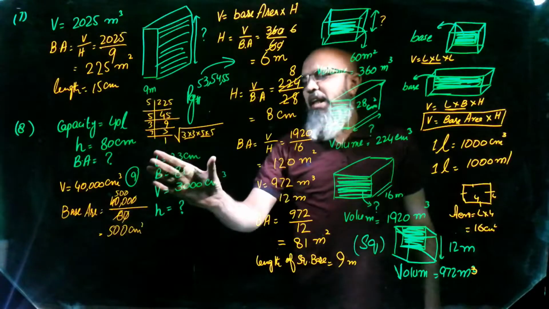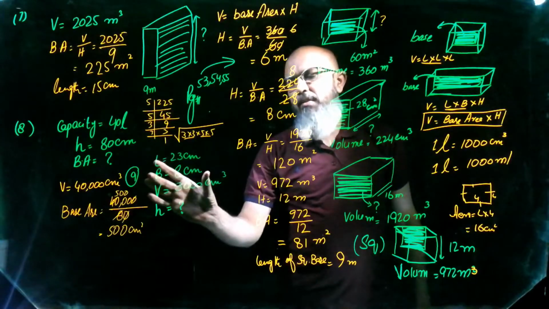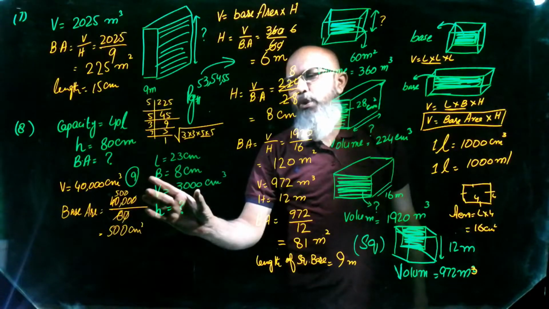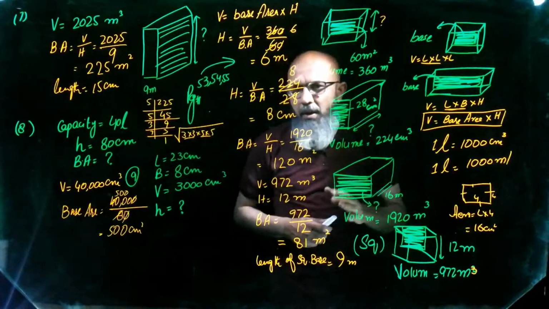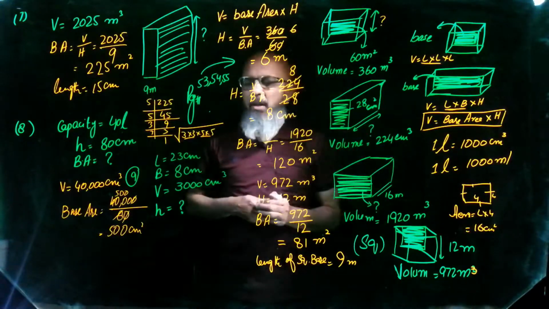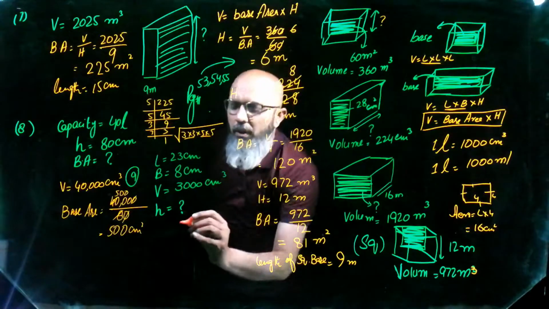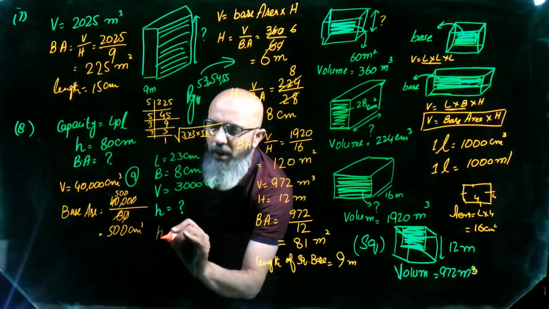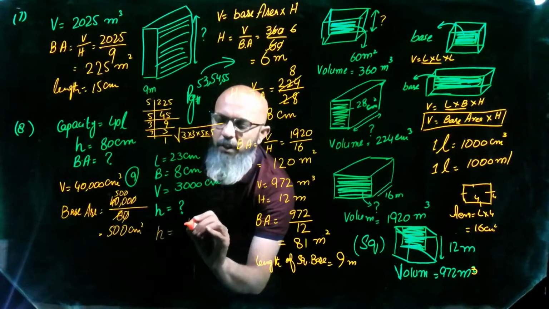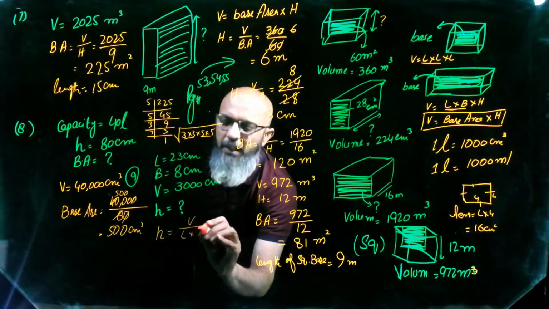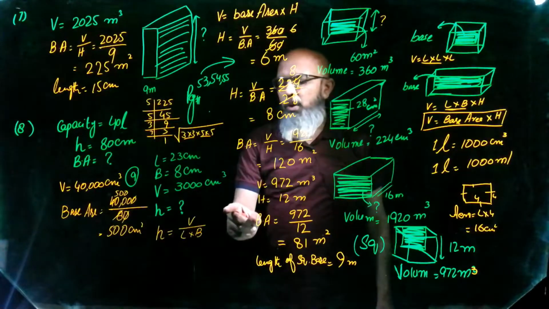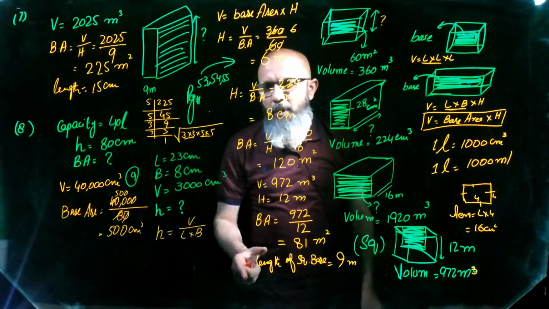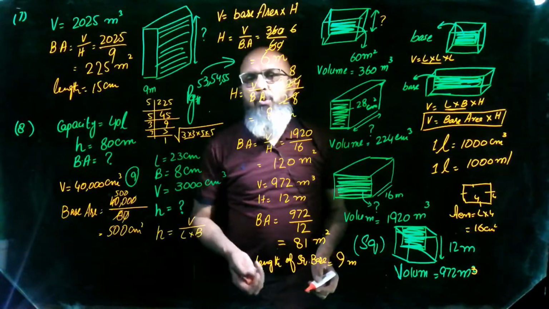That's very easy. Length is given to you, breadth is given to you, volume is given to you, and you have to find the height. As you did in the previous lecture, lecture number 1, how can you find the unknown? What is unknown? Height is unknown. So simply volume divided by length into breadth. You can write here volume divided by base area, because area is length into breadth.